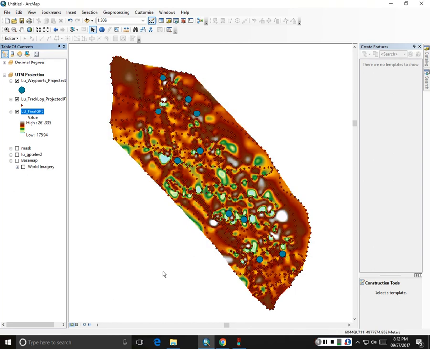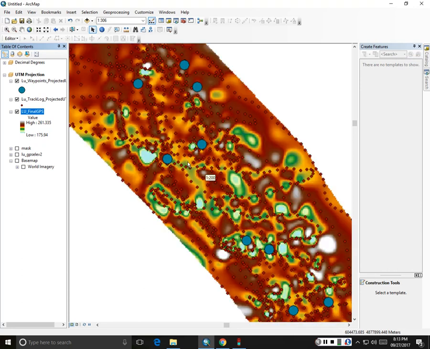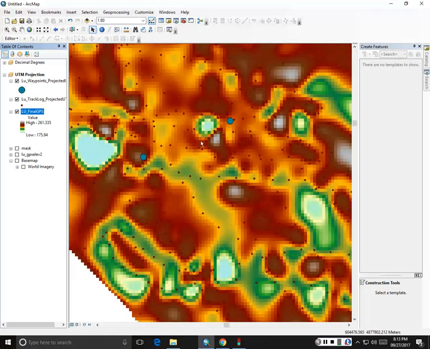You know, this kind of shows a really goofy combination, but again, what we have are all these little cells in here. You can see these cells, but the range of our GPS altitude, that's what we're looking at in there. So 261 all the way down to 175. If you zoom in, you can see all these cells. All of them have a different value of elevation in meters.